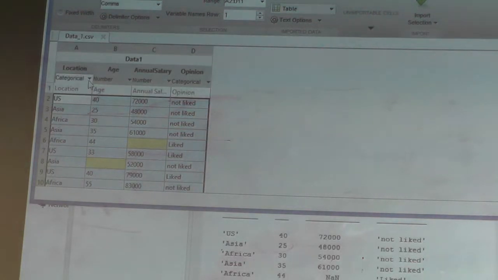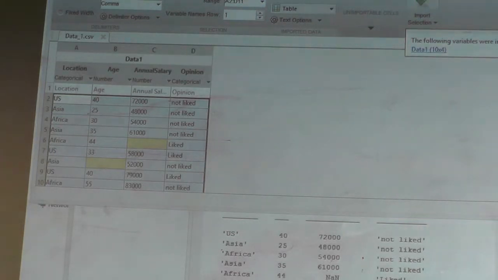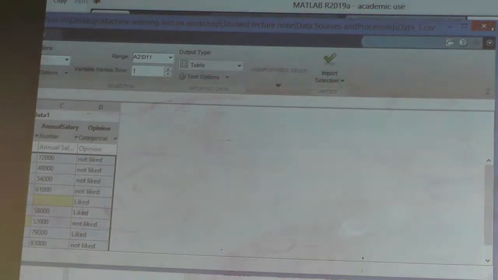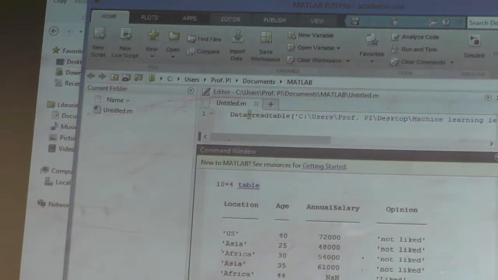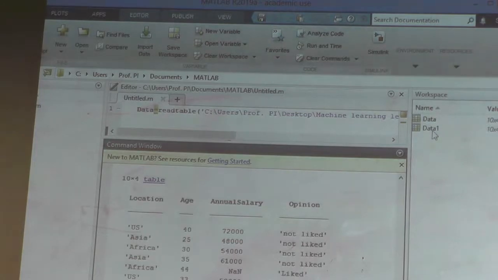You can change the, it has already identified, you see, categorical, it tells you this is a number, that is a number, that's a number. You can rename them, you can do whatever with the data by using this import. Once you are satisfied, you just say import, and you import that particular data right away. Then you can close it after that. Did you see now, I already imported that particular data into the memory. Okay, is that clear? Are you all happy with import of data?